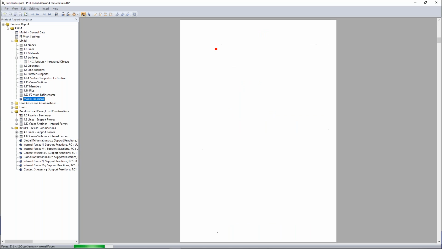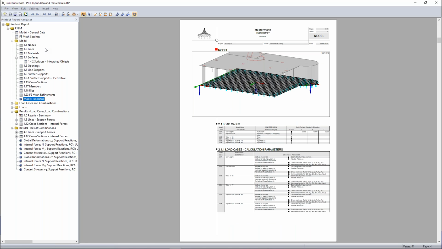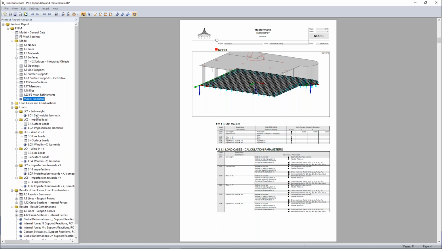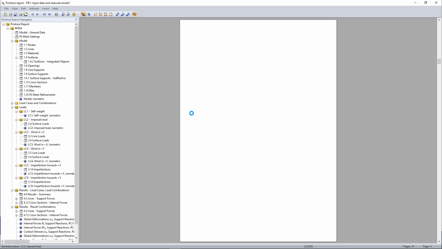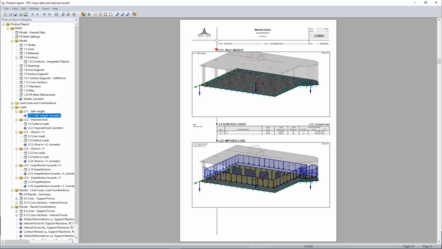And now you can see the printout report on the left side. You see the different topics. And when I choose here the loads and I jump to one of these load cases, you see the different loads.